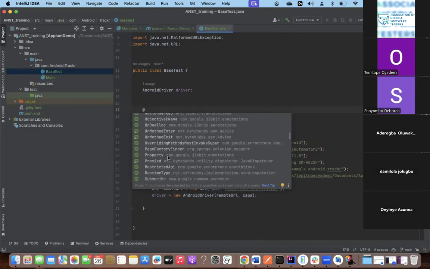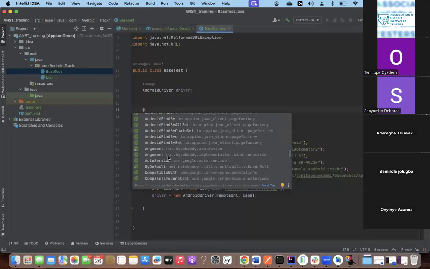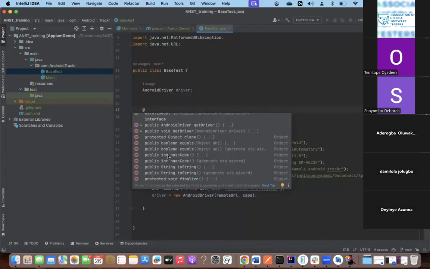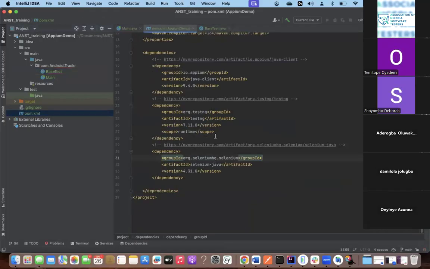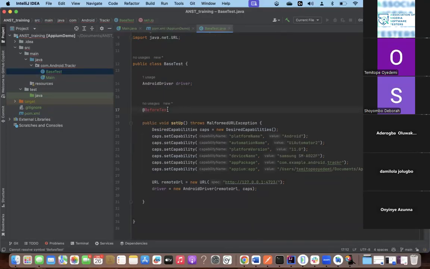My TestNG is not accessible yet. Let's just say at before.